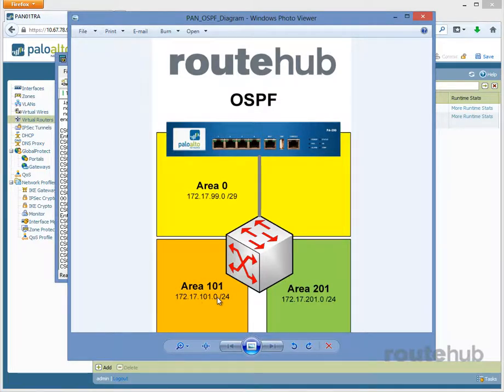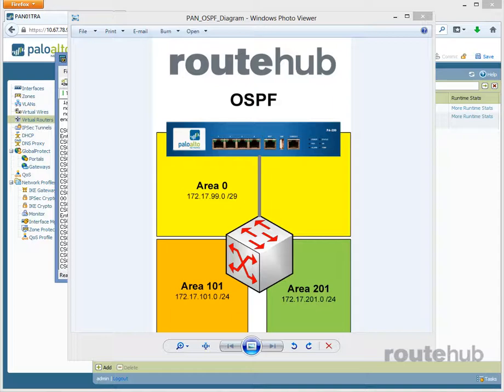And if they know just a little bit of details, if they just list this network in area 101, that will establish a neighbor with our core switch. And that could potentially compromise and bring everything down in terms of your routing infrastructure. So that means that there should be no routers within area 101 or area 201. So we will still advertise these networks, but if there are any potential OSPF routers, we will not communicate with them or exchange routes with them.